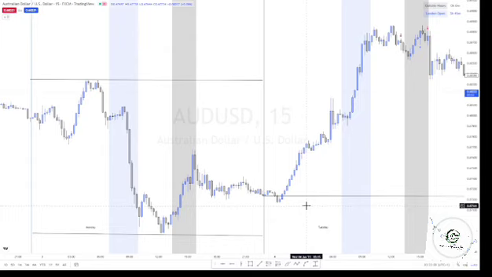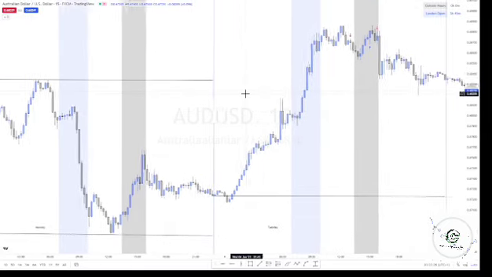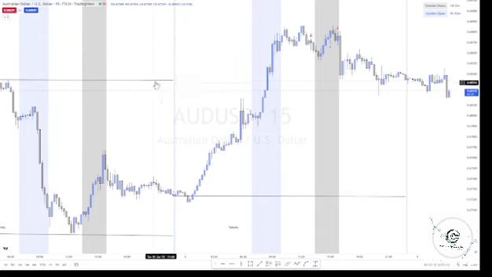Now, remember the first principle of day trading is always buy below the daily open and the daily high, and sell above the daily high. It's as simple as that. I'll be talking about the previous day high and the previous day low very soon. But for now, I deliberately don't want to talk about the reason. I want you to just make sure that it's in your subconsciousness that we will always plot the previous day high and the previous day low for a reason which I'll be explaining.